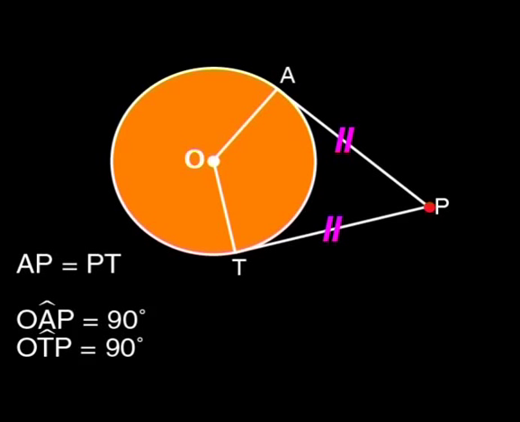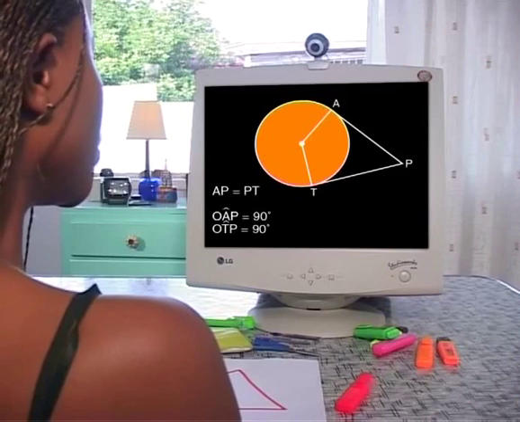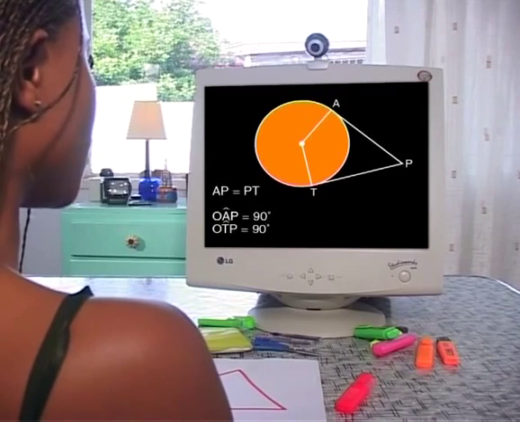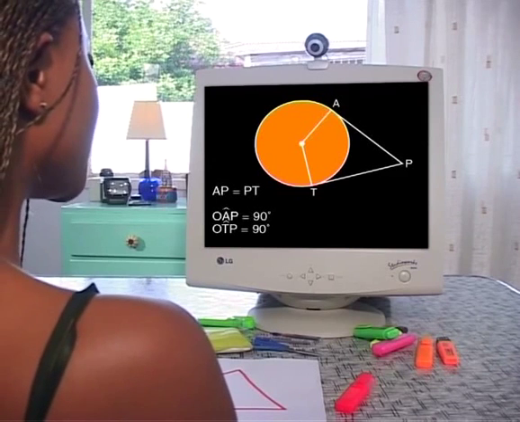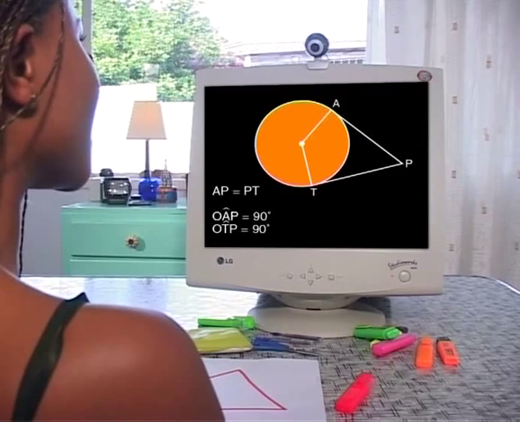The other information you should identify is that OA is perpendicular to AP and OT is perpendicular to TP. How does that information help us? How do we prove OATP is cyclic? We know the angles at A and T are 90 degrees each. Together they add up to 180 degrees. So the quad must be cyclic.